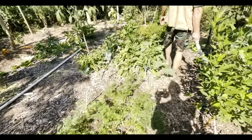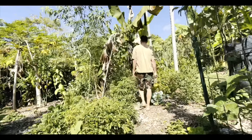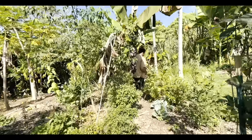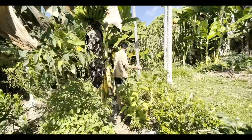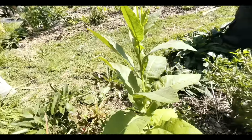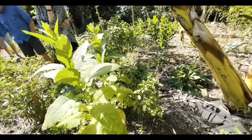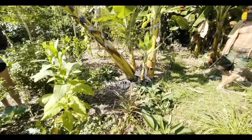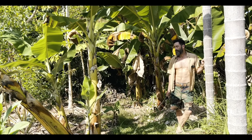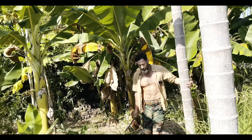You can see some nice lettuces coming in on the right. And then here's a weed. I challenge you guys to identify this weed right here. Yes, incredibly invasive weed. You'll never get rid of your mint. You'll never get rid of it. We've weeded that section 20 times. It's kind of cool because you can weed it to death and it comes right back.